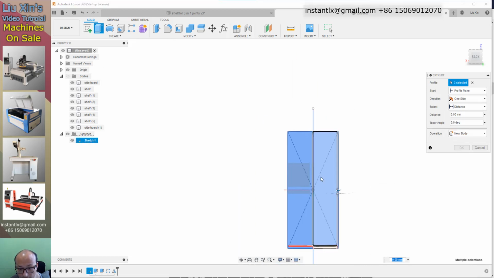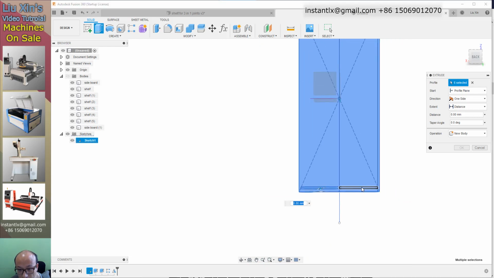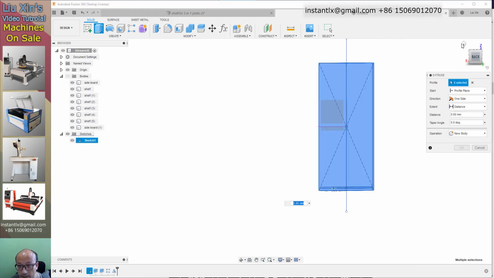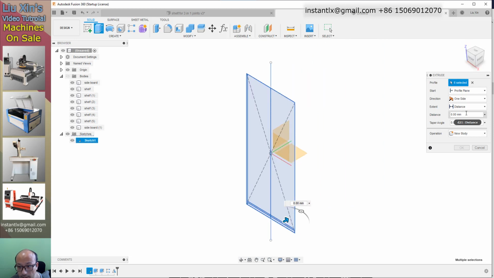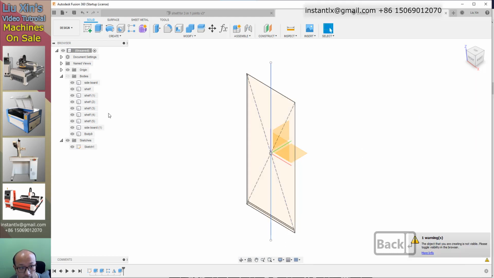It's this board thickness, new body. Okay.